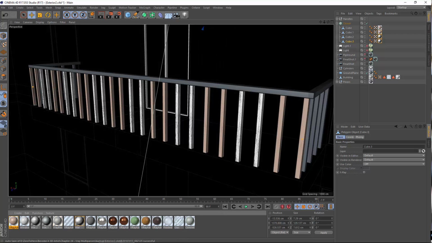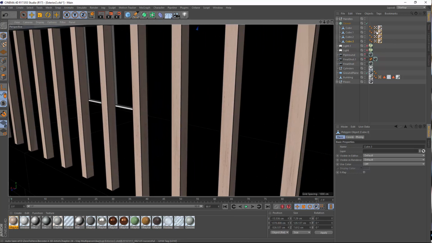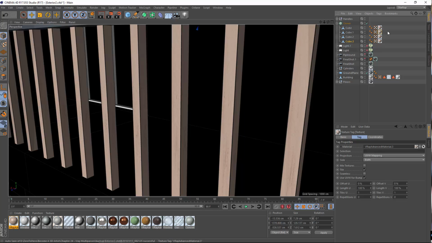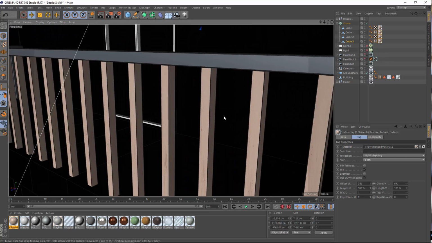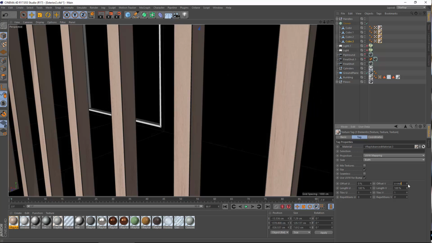For now, I will just take one texture, but what I can do, which is kind of cool, is offset this texture. So let me select all of those 3 tags. Let's select the first one, hold down the Shift key, left mouse click to select all 3. And there's a cool command inside of Cinema 4D. You can go here in the offset V, X plus random. I'm not sure what this is called in English right now, but you probably can see it. Let me write it once again without a space. So X plus random, then this symbol, 100, close it and hit enter.